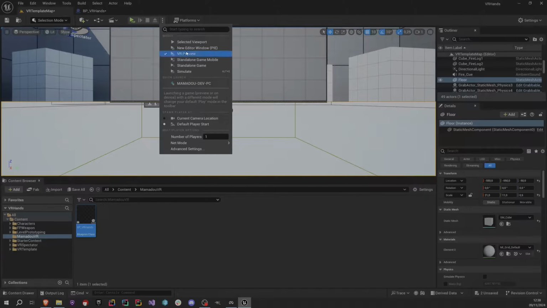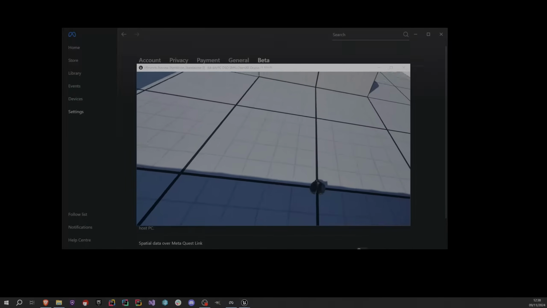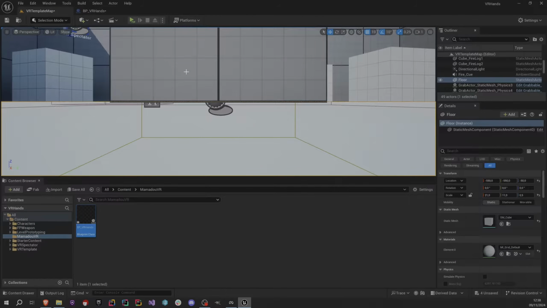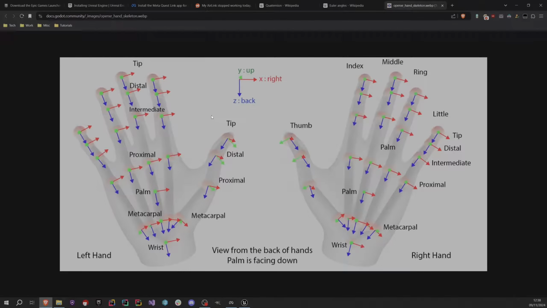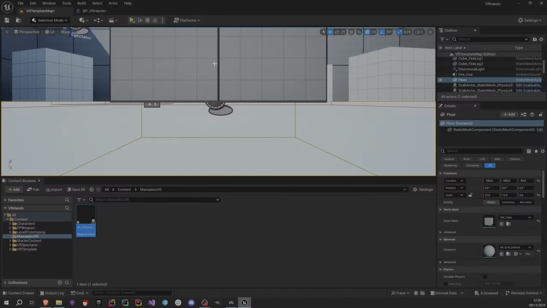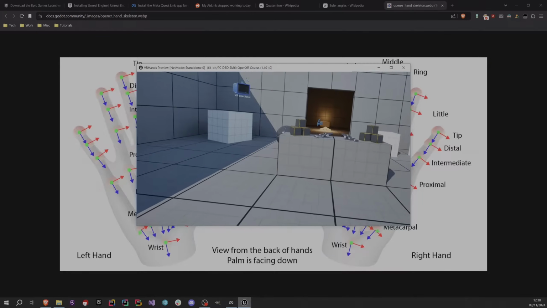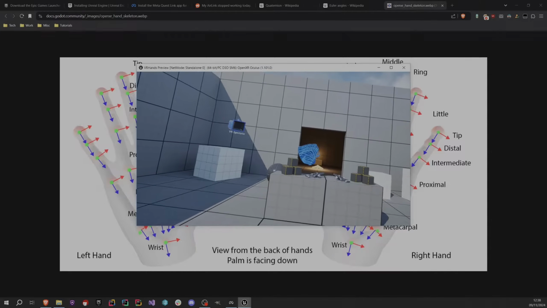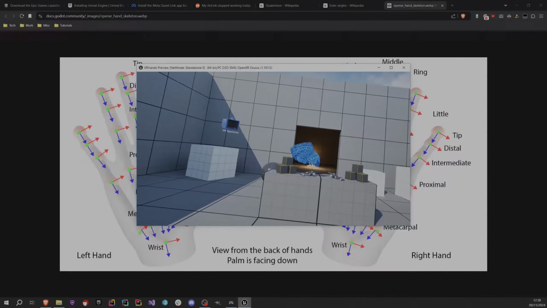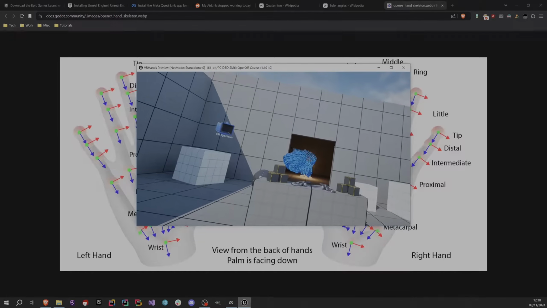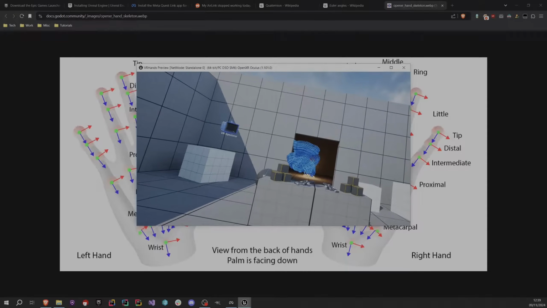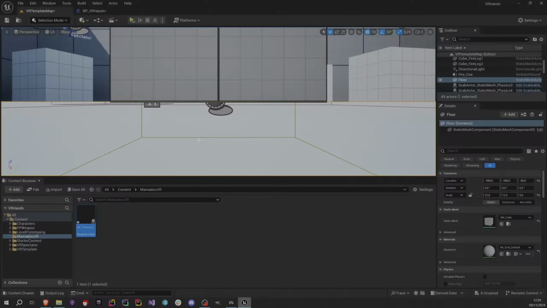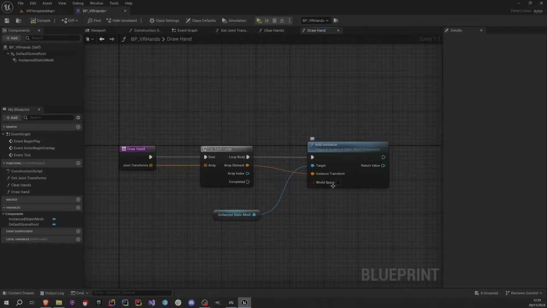compile it, and as you can see, I should not be seeing anything here. I don't, and oops, actually I saw something, but it was not at the correct location. Let's take a look. You see at the distance, whenever I move my hand, it's in the wrong location. So it's just going to process from the local space. But anyway, I'm going to end this. Let's first fix the function. So I'm going to make this world space. It's just going to spawn at the correct location.